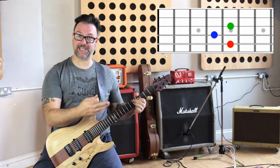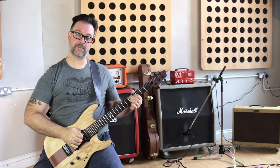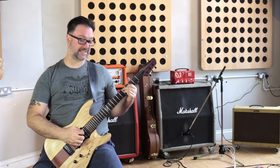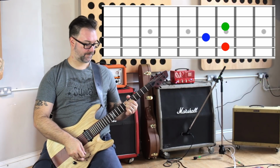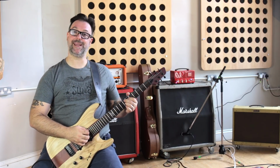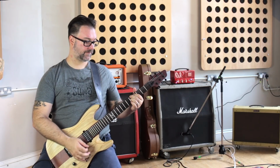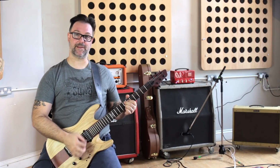So this is now a D7, or a D dominant chord. And if you take this exact same shape and take it up one or two frets, there's the third chord that you're going to play. And this went from D to D sharp to E. So you've got A, you've got D, and you've got E.